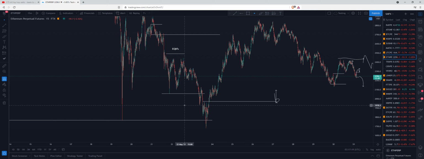So I'm just going to cut that here. I'll see you guys tomorrow. I'm just going to play the Bitcoin short and my alt longs. Making sure not to overtrade in this range. It's not a good idea.